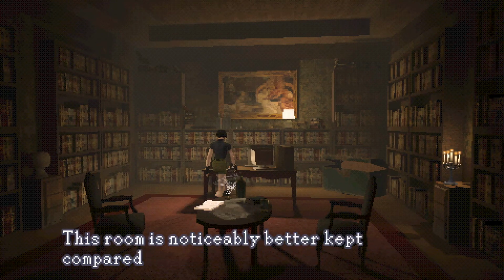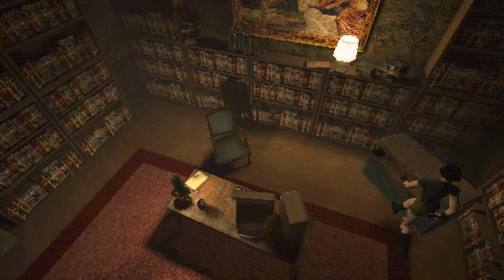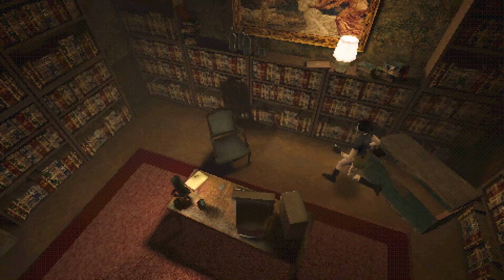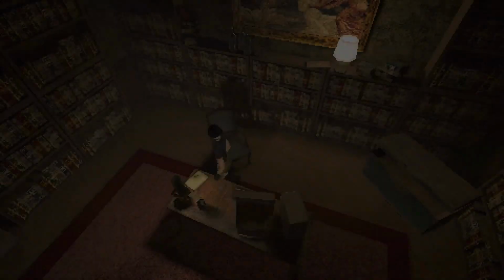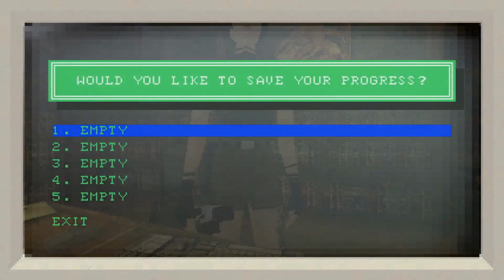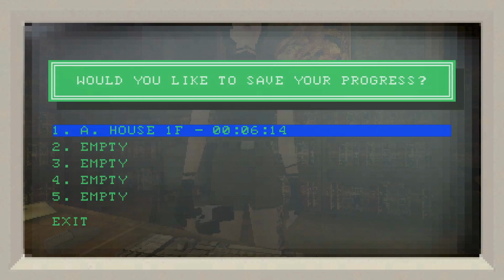Looks like it's nothing. This room is noticeably better kept compared to the others. It also has electricity. I could store my items here if this wasn't a demo. Nice. So there is a save point. Oh my gosh, is that like literally where I'm standing in the background? What happens if I face the computer directly? Yeah, it sure is. That's so cool. Now let's save here, I guess.